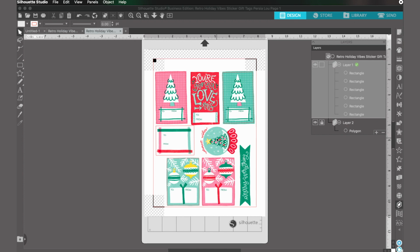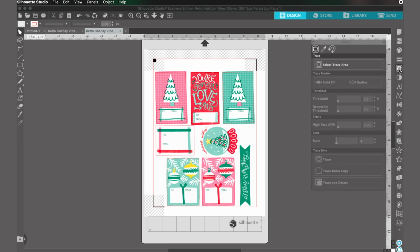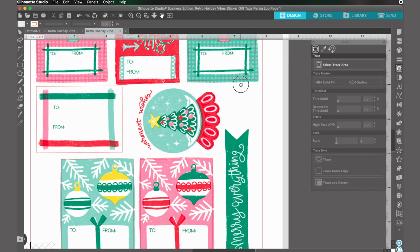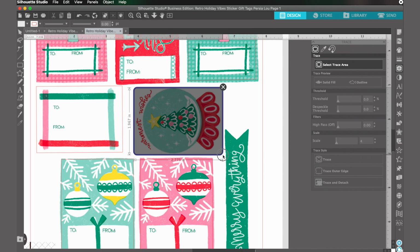And so to create the cut lines for those, I'm going to be using the trace tool. So over here, this little butterfly looking icon, if I click on that, it will open the trace panel. And there are different methods for tracing, but for this, I'm going to use the first one, the select trace area. So I'm just going to click here, and then I'm going to drag around my little snow globe design here.